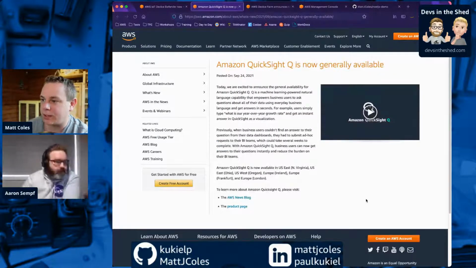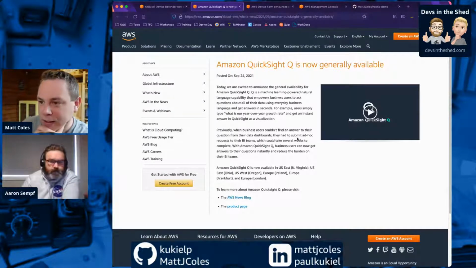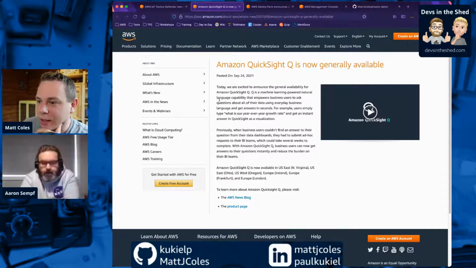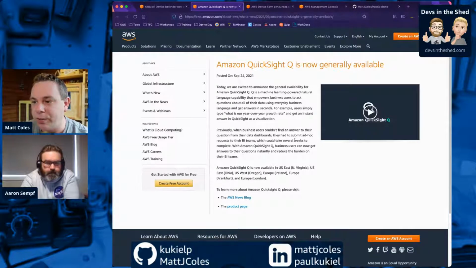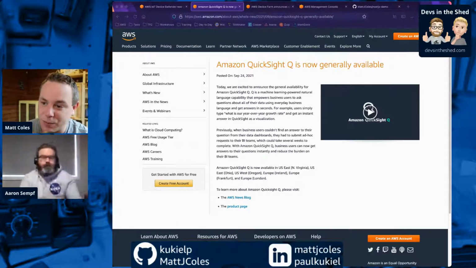The next one is QuickSight Q is now generally available. This is something that I have yet to play with as well, but it seems to be an NLP, natural language capability that allows business users to ask questions about the data. So if you remember in the QuickSight views, you'd usually have a dashboard and a bunch of visualizations of data that you've got. You might have a pie chart, you might have a couple of different types of charts, and it shows you where everything sits based on the live data underneath that you've plugged in. This sounds like we're getting to almost an Alexa type experience, and it's like, tell me a trend to do with the data that I've built in my dashboard.